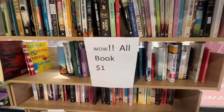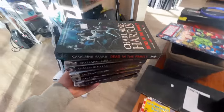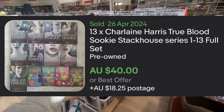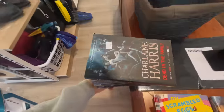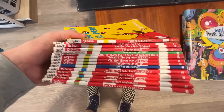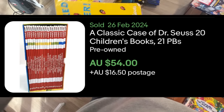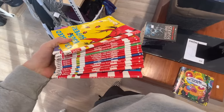Pretty excited to see a $1 book sale. I did some digging and found some titles — we've got Charlaine Harris here, a book series of seven. The comps are telling me it's going to be worth about $35. We don't quite have the full complete series but it is a good one. We've also got some discontinued Dr. Seuss titles — Scrambled Eggs Super and Mulberry Street as well. I think we can get about $50 for this allocation of 15 paperback books.